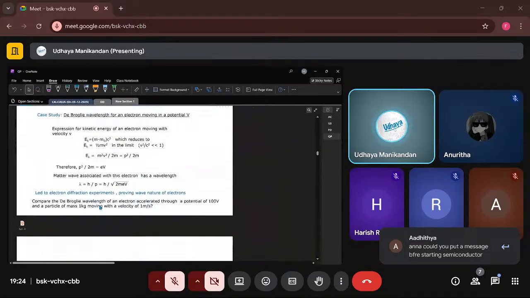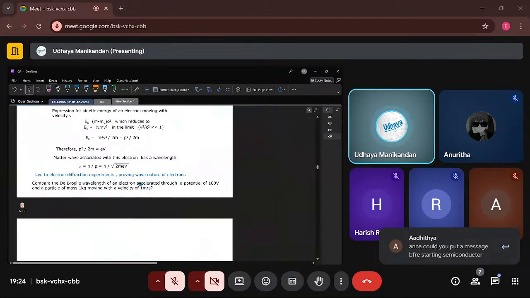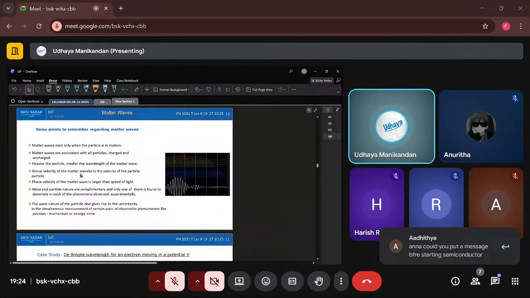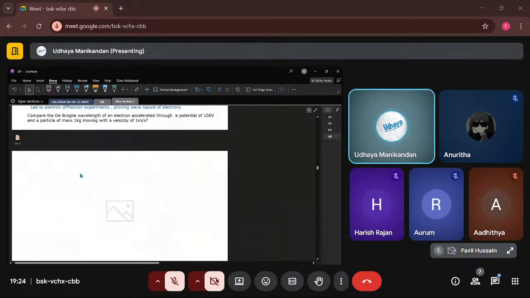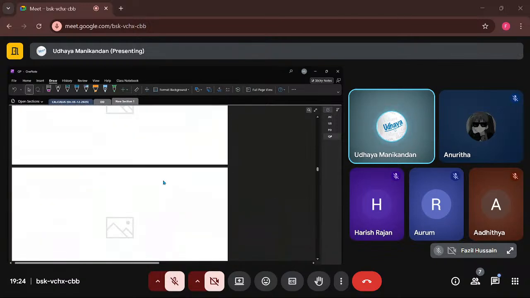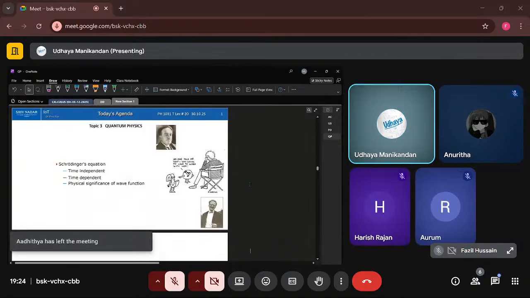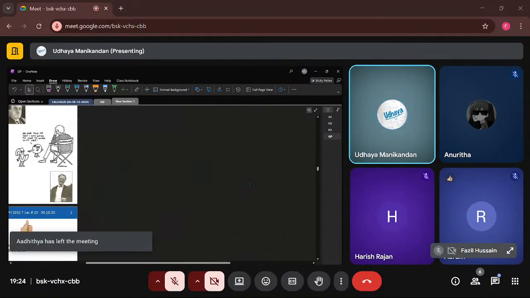So you can just do these things to 12.27 by the de Broglie formula. And I'll tell people to do it for semiconductors. Sure. Okay. So till this point, anyone has any doubt? We are moving on to the golden aspect of this chapter. Okay, so this is going to be interesting.